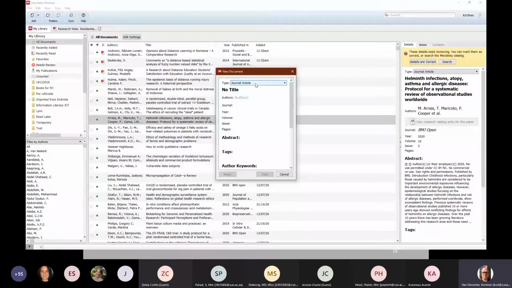I'm not going to go into too much detail because even if you have a hard copy at home, you can find that information online from a variety of sources. The library catalog or the WorldCat, which is a very handy source to get information on books. But just for interest's sake, I'm going to create a reference here.